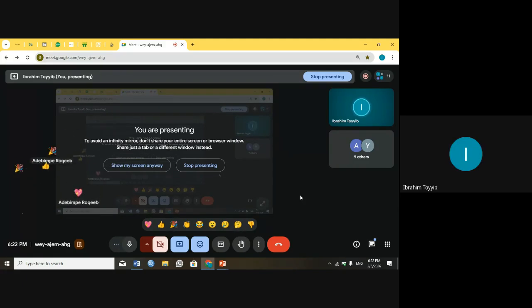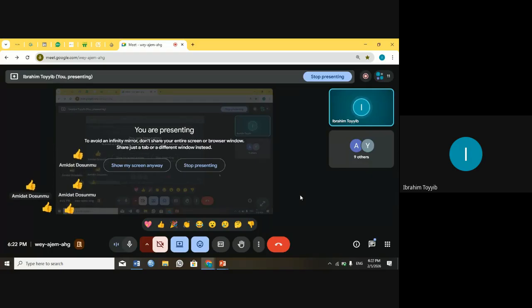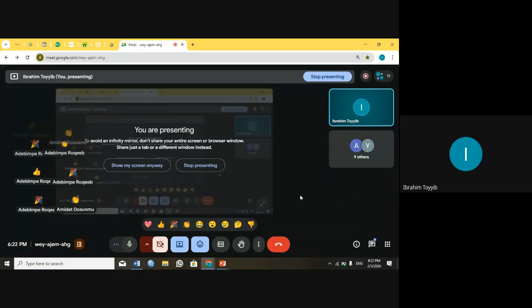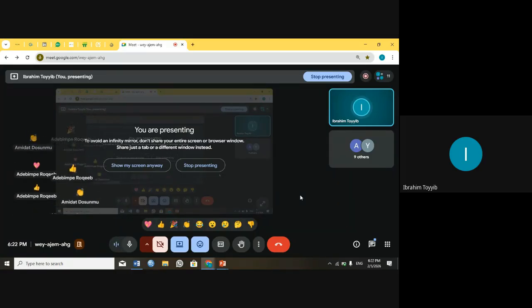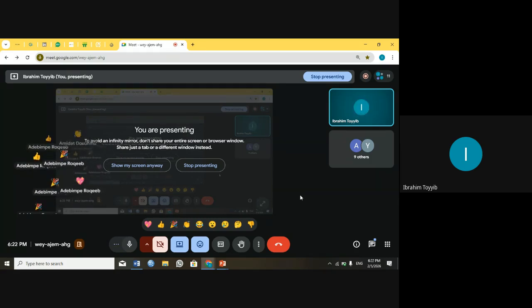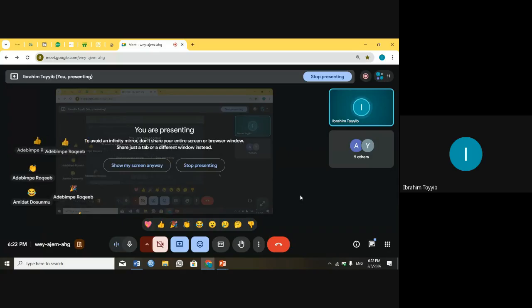Before we go to our next topic, I think the next topic will be the transport system. The transport system is also known as the circulatory system. That's what we'll be talking about: the heart and blood vessels. But before we start the next topic, I will give you a short test. I will project it on my screen and you will answer it. So go and do your revision on the topic we learned today.